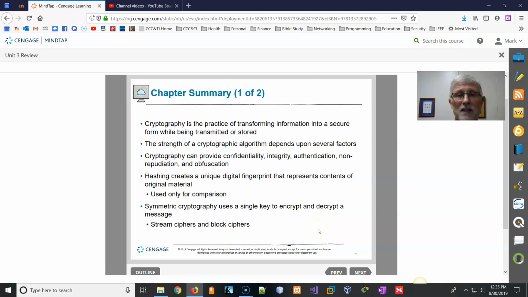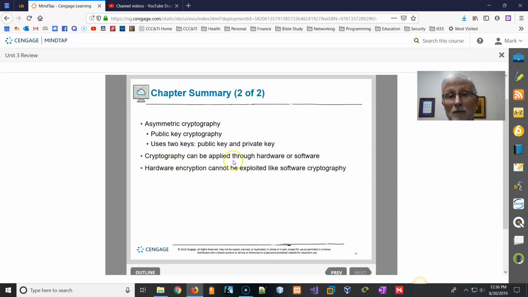So in this chapter, you got a high-level brush of what cryptography is, what types there are, and what types of algorithms exist, whether it's a hash, symmetric or asymmetric, and whether it's through hardware or software. All of those are things that help you get a grasp on the material today. If you have any questions, feel free to ask.